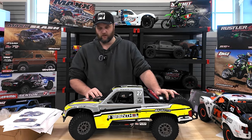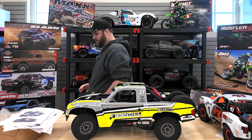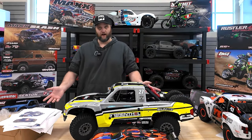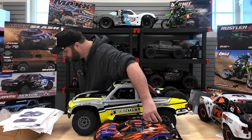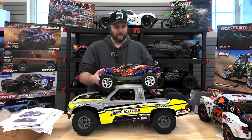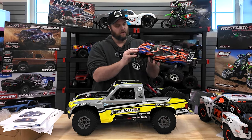I'm not going to do the 20 minutes it takes to take the shell off. One of the things you notice with desert trucks, particularly the scale ones, is it's not like 10th scale stuff where you just rip the body off. Just for comparison, this is a 10th scale - the Rustler is a fine vehicle, an absolute fun basher. This 10th scale up against this thing, you're not even in the same playing field. The Rustler VXL and Stampede VXL are absolutely stellar, fun kits - and they have a quick release on the body, which people like me appreciate.